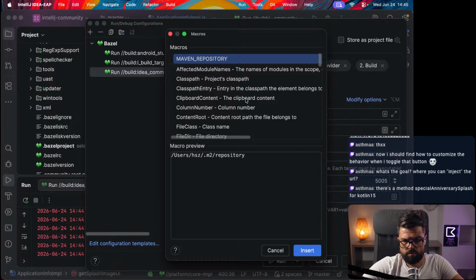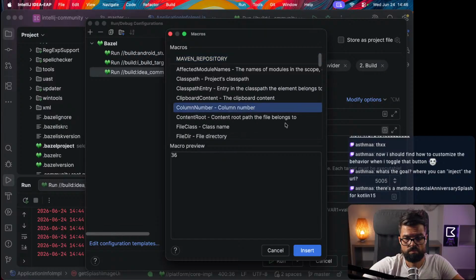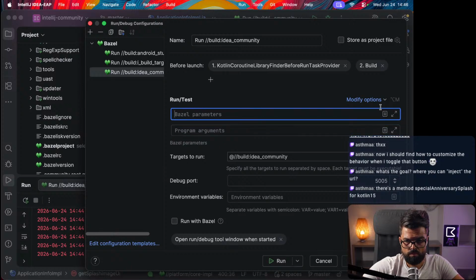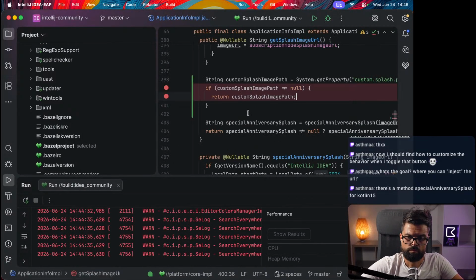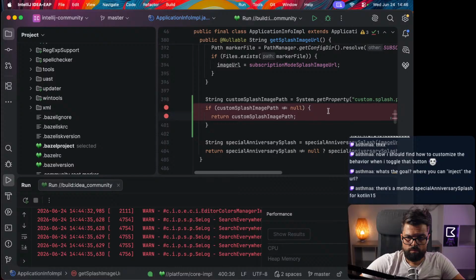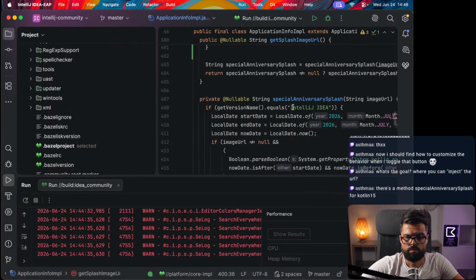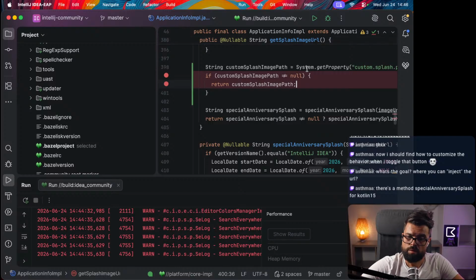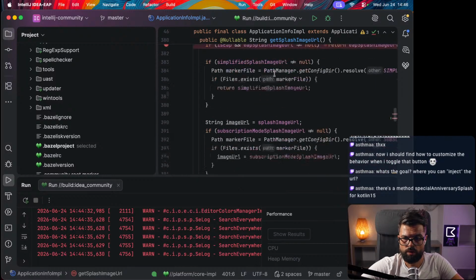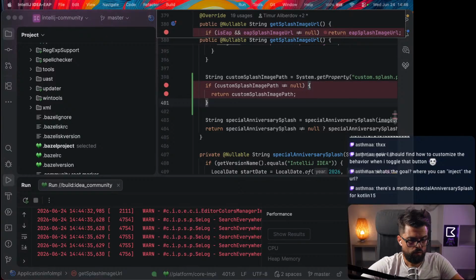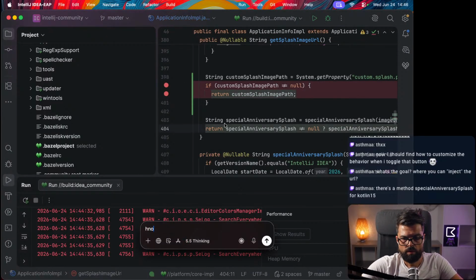Program arguments, but I don't know. That's a good question. I'm stuck. How do I pass this?